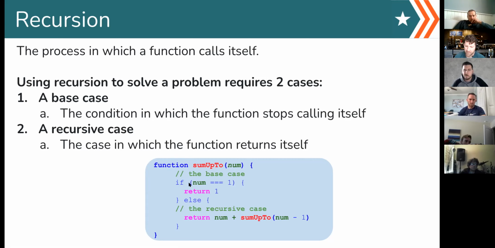The base case is, if the number is 1, we just return 1. Else, we return the number, so 3 plus, and this is where we call the function itself again, with the number 3 minus 1, which is 2. So we're passing in 2 in here.